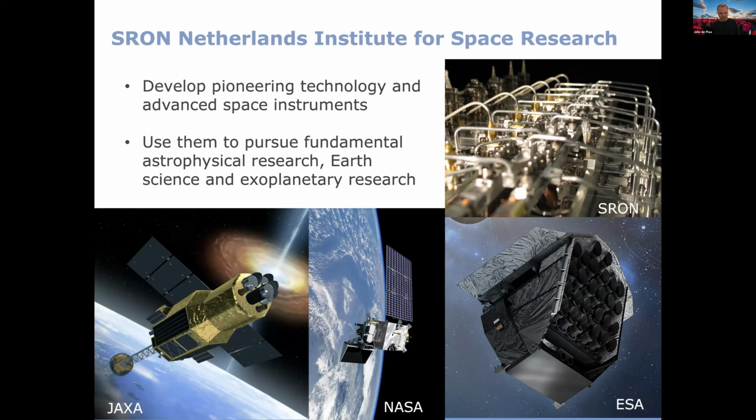We're not only doing the science itself, but we are also building the instruments enabling the science. So we have astronomers, we have earth scientists, and we have engineers and experimental physicists who build the instruments themselves. We put them on the satellite, and from the data we learn again how to make our instruments better. Everything is in one institute, and you can imagine that these generate lots of different types of data. There are many different tools around to deal with this data. So how to make this data open is sometimes quite a challenge.